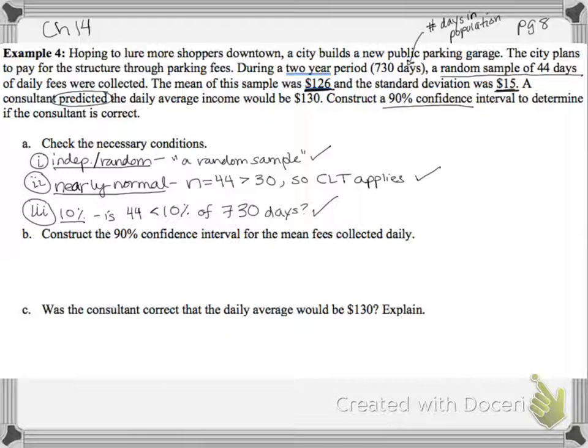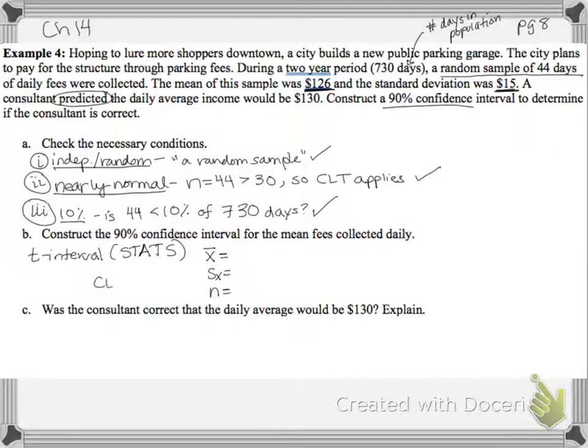Okay, so we've met our conditions, which means we can now construct a confidence interval for the mean fees collected daily. So this means we're going to go to our calculators and go to, it helps if I can spell it, go to the T interval. All right? Now remember that we have a choice of data or stats, and in this particular example, I am not provided with any data. So this is a stats question. So we are going to need to pick out the important stats that go into our calculator. So we need X bar, SX, and N.